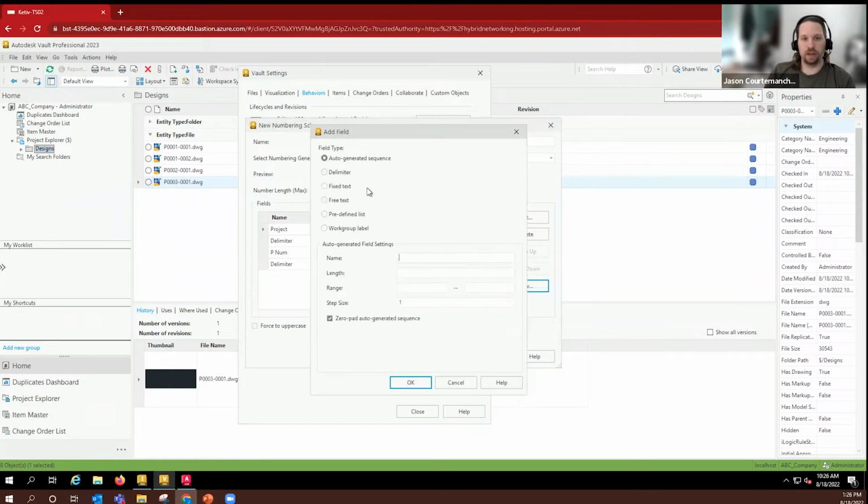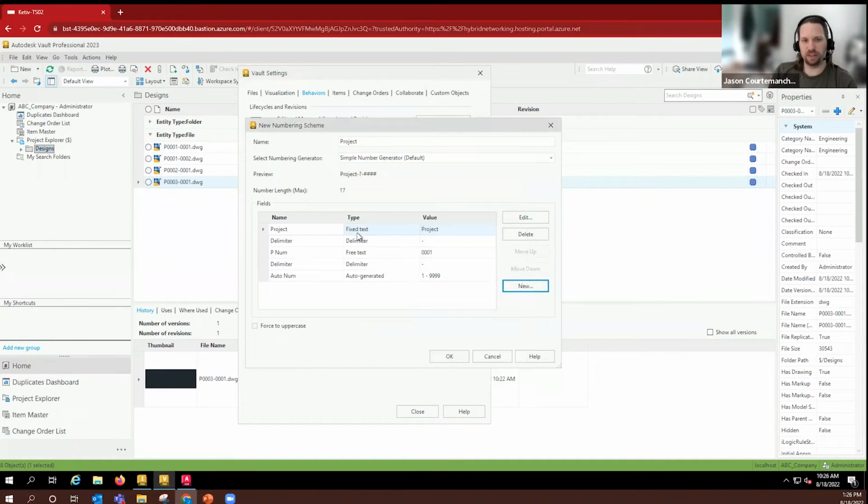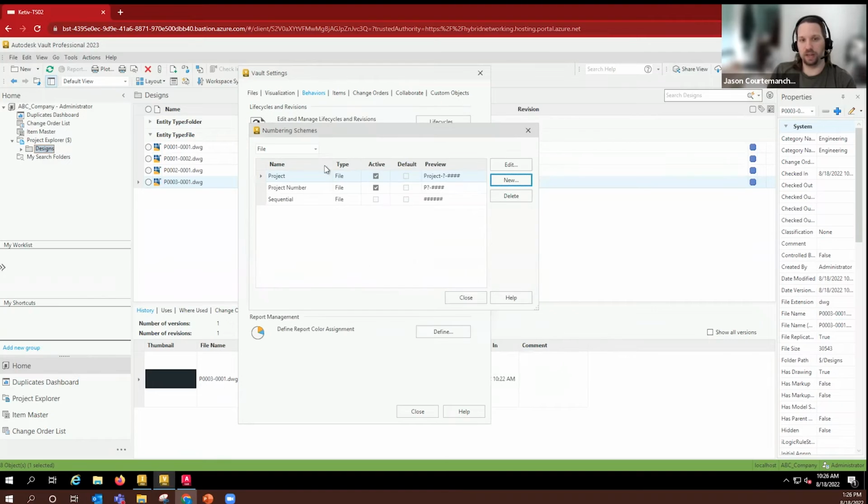And so from here, now we just need to add the auto generation sequence. So we'll call it auto number. And then this is where we're going to decide where we're starting. So we'll start with 4 characters. And then if we prefer to start with 1 instead of 4 zeros, we can do that and click OK. And so as soon as we get this the way that we want, we can click OK.